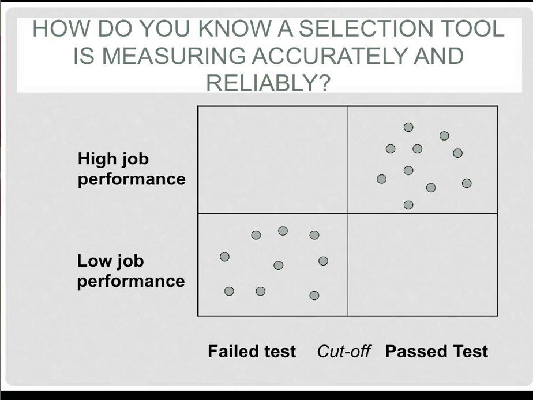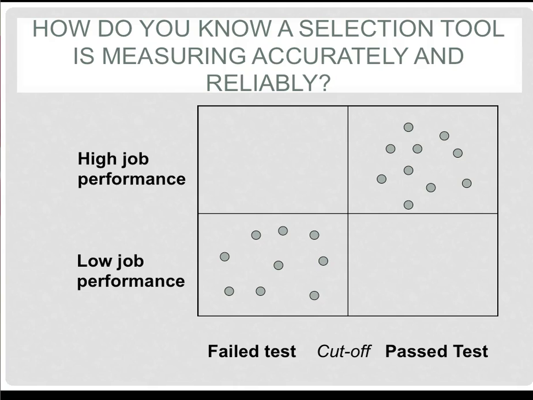And when we do predictive validity, that's what we would love our graph to look like, or our chart to look like. We should have people in the pass the test, high job performer category, and then we should have people who failed the test in the low job performer category. And that should work out that way as a very good, strong, positive correlation.